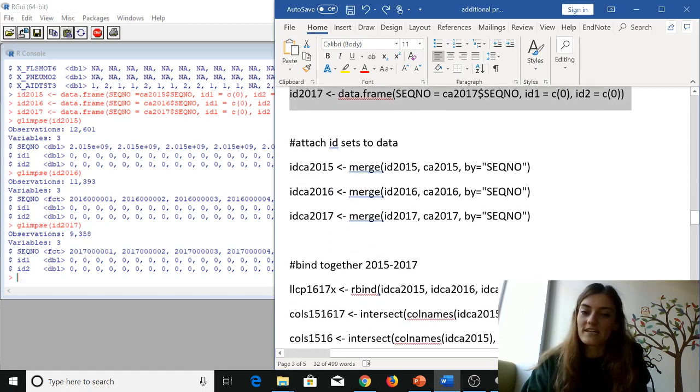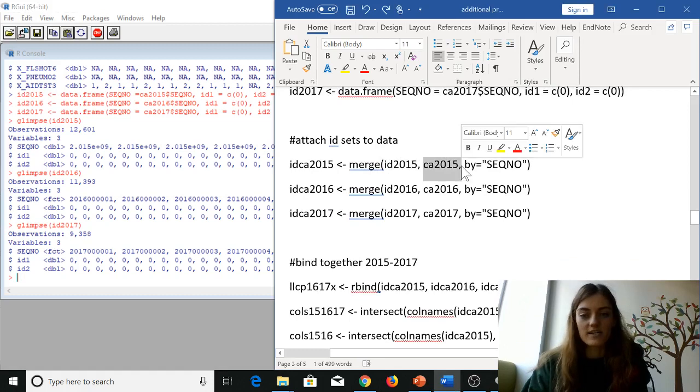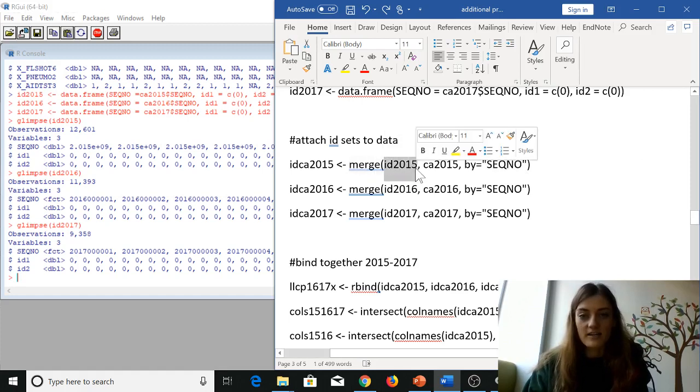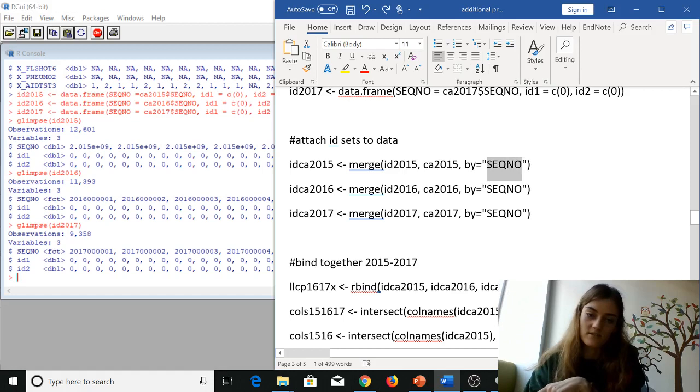So what we want to do is merge our identifying data set with our actual data set by the kind of respondent ID variable. In my case, I set that to sequence number. For you, it might be the X_PSU or _PSU, whatever. That function is called merge. I want the identifying information at the beginning of the data file, and then my data file, and I'm going to merge it by equals the name of the variable wrapped in quotes. And I'll do that over 2015, 2016, and 2017.